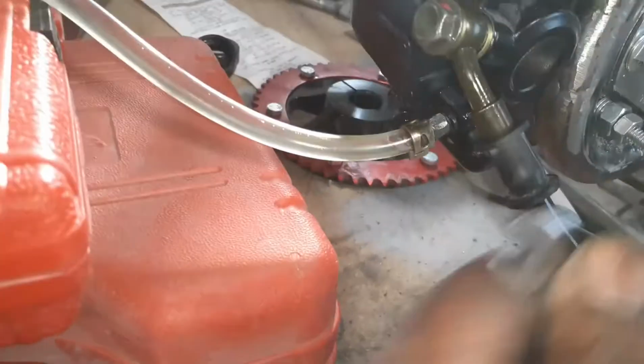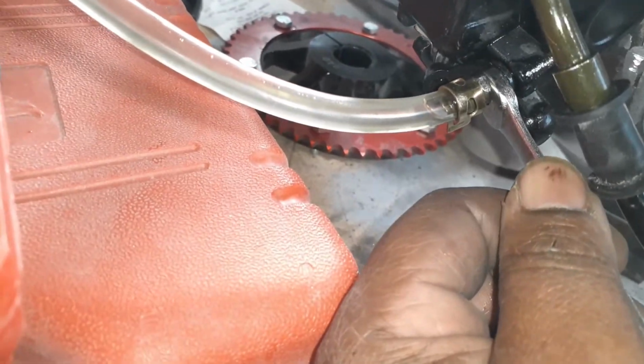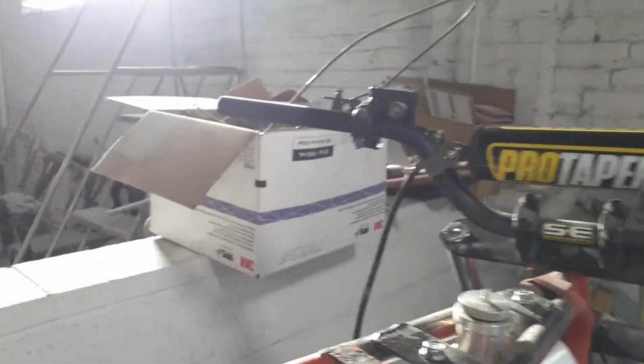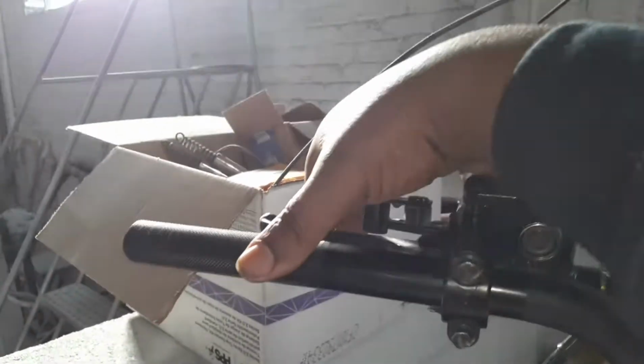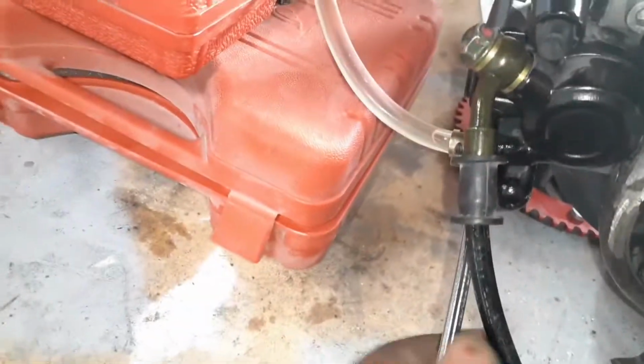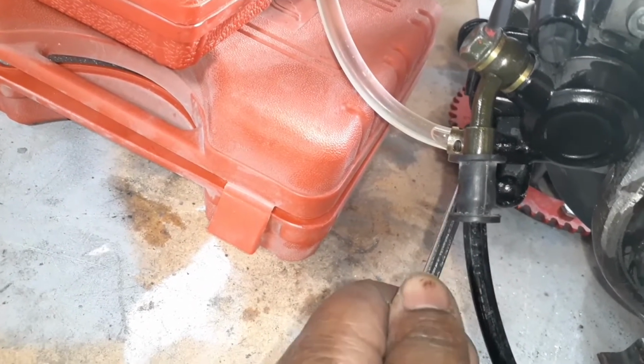What you want to do is pump the handbrake about 3 times and hold it down while the bleeder valve is closed. Hold the handbrake down and open the bleeder valve up just a little bit. Let the air bubbles out. As soon as you start seeing air bubbles, you should start building pressure. Pump the brake 3 times, hold it down. Open up the bleeder valve, let the air bubbles out. Do that about 2 or 3 times, and you'll feel the pressure building in the brake.